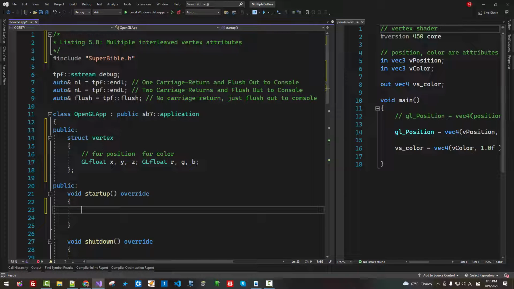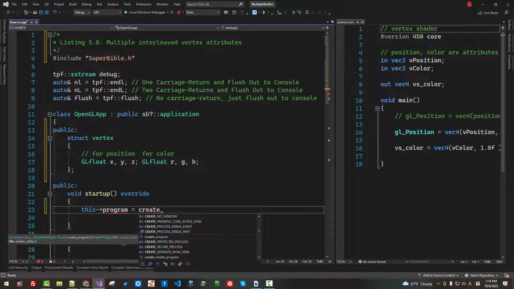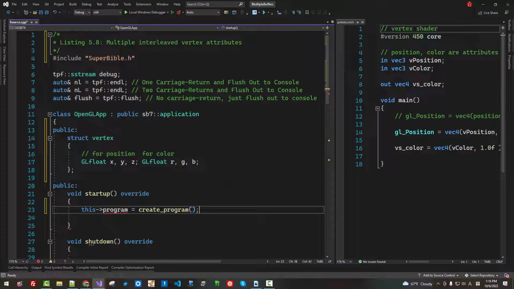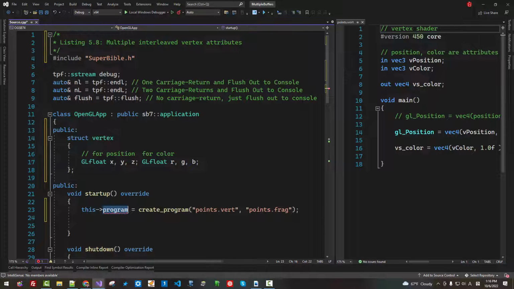We need to build our shaders. This program, create program. We pass this vertex shader, points, but copy, paste, fragment. Of course, we need to define program.